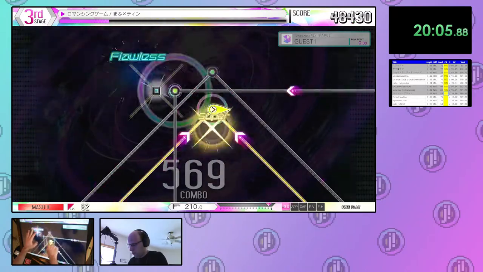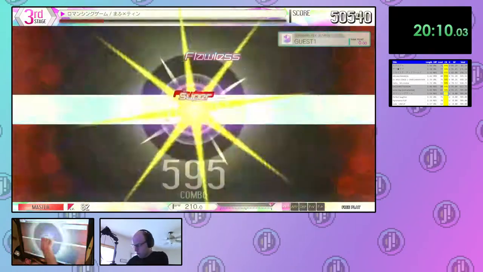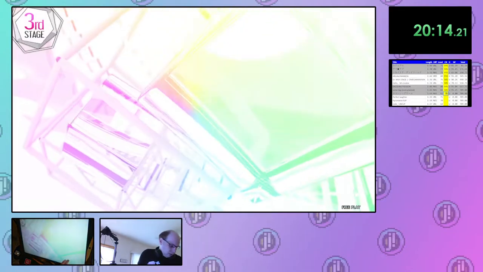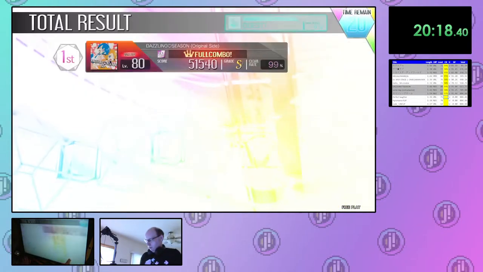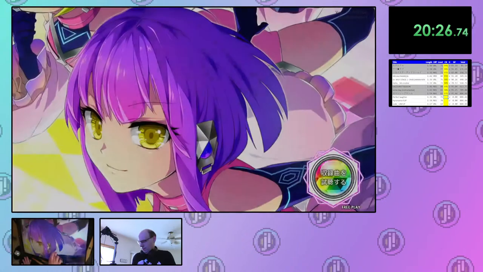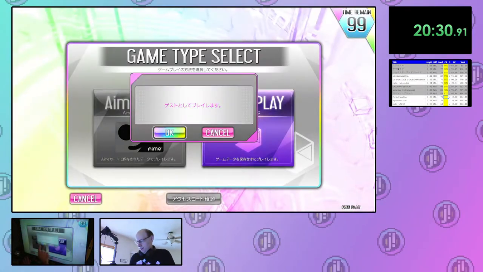Struggling a little bit, but we still have that full combo. Look at that combo! That's a good combo! Nice full combo. If you're unaware of that term, in music games, a full combo means you did not break your combo at any point in the song. It means you hit all the notes with some level of competence, so that's very good to keep a combo going for over 500 notes.